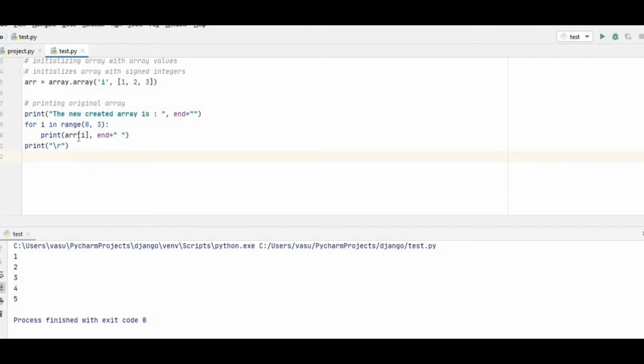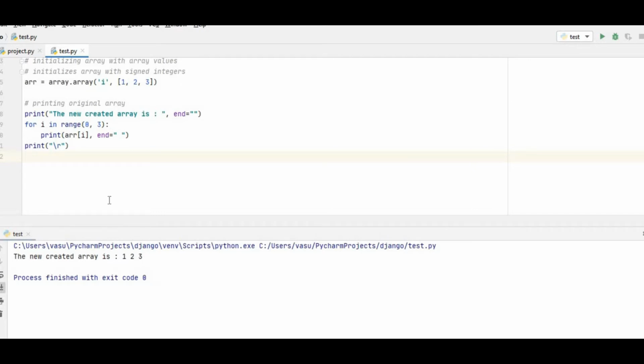We are printing array of i, like that it will print. For every iteration it will print one value, from 1 to 3, because we have initialized here 1, 2, 3.